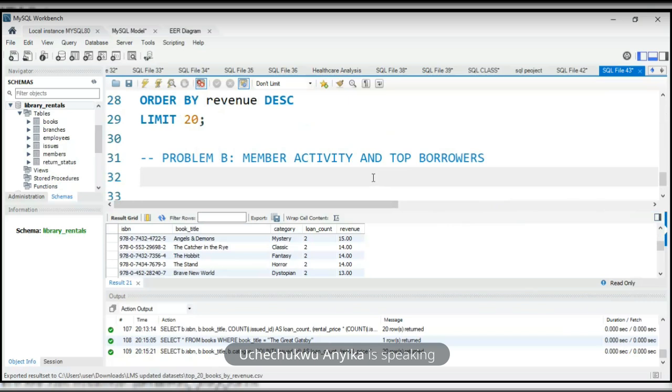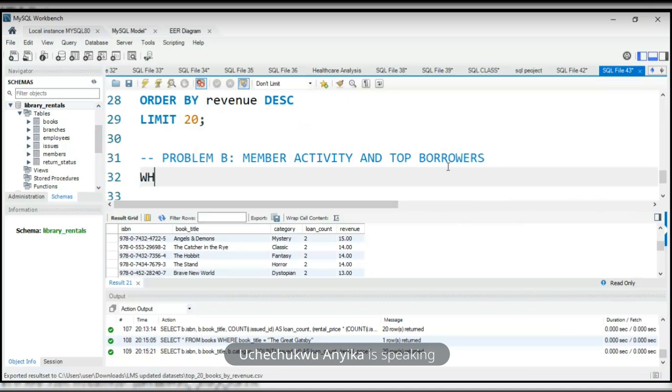Now, this particular question we are trying to solve, we are not just answering queries because we want to answer queries. We're answering queries that touch business, that help a business to grow. So you are trying to know the member activity, to know those people who are actually the active members, and make it your possible best to retain them, or even get them to do referrals for you so that other people can come through them. So you need to make the services they receive very seamless. The first step is to identify those people. That's why we're answering this question.